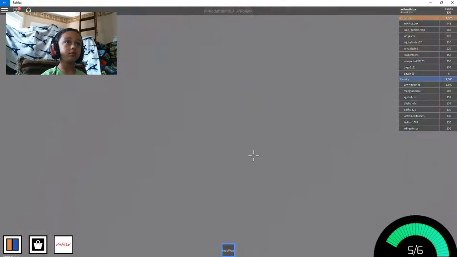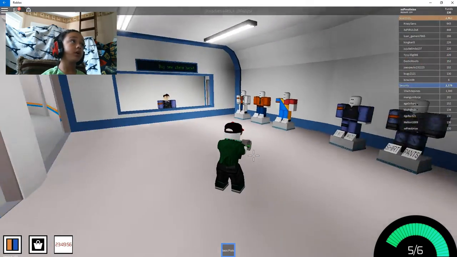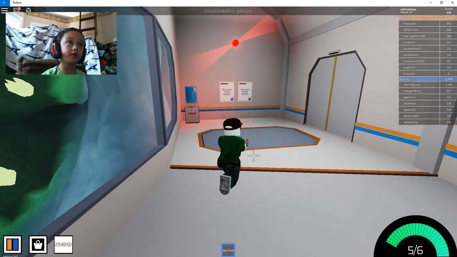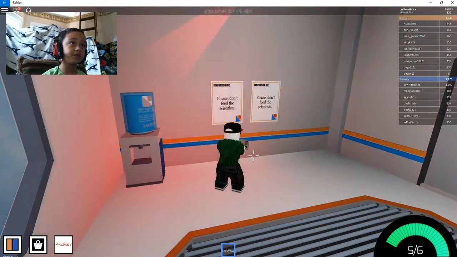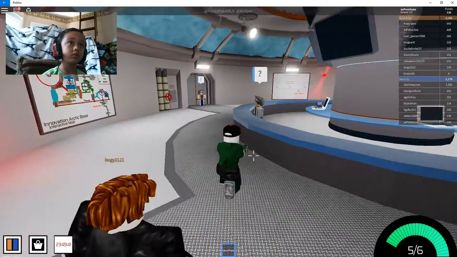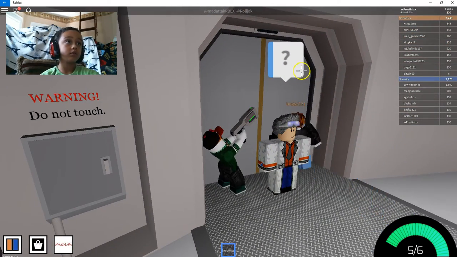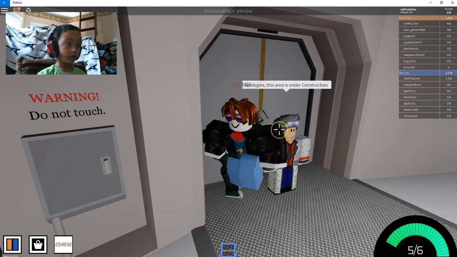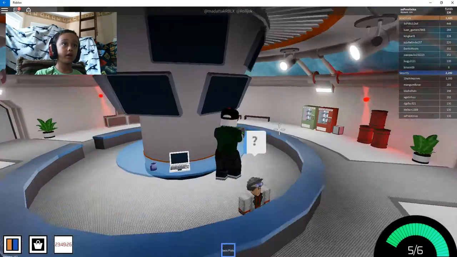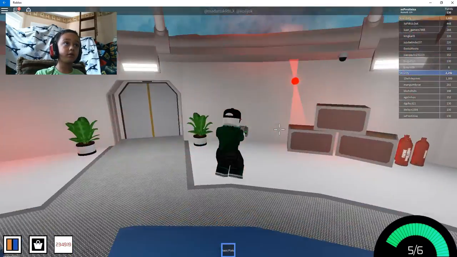Okay. Open your shop. Here's the alarm. Please don't feed scientists. Please don't feed scientists. Okay. We don't have to. Can we go in there? No. Okay. Let's go out here.